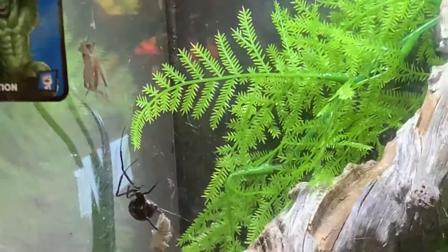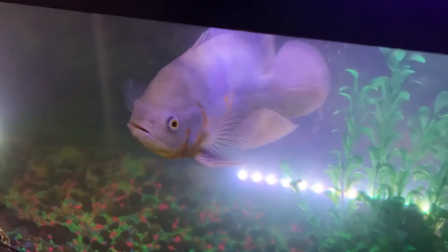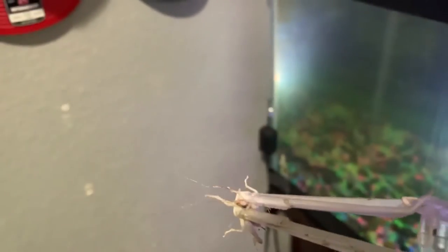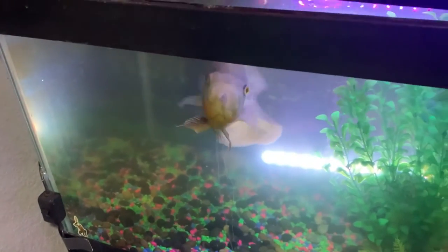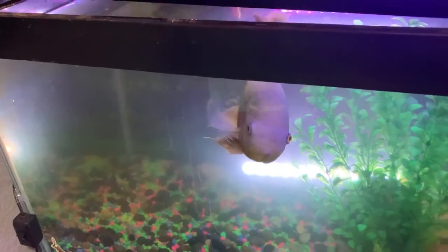Too cool. All right, Goblin King. I'm telling you guys, he gets big. But what I like to do is he eats live crickets. I know it sounds cruel, but I grab these things by the head to kind of just take them out, and then we just drop it in. Because he's slow. He's special. You know, sometimes they swim away and they climb out of the tank.